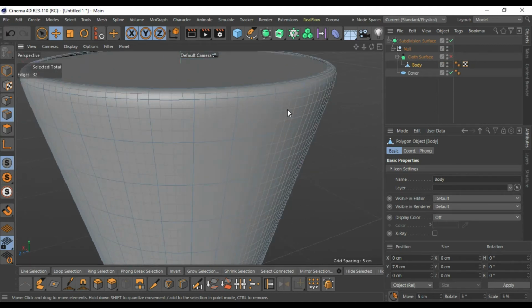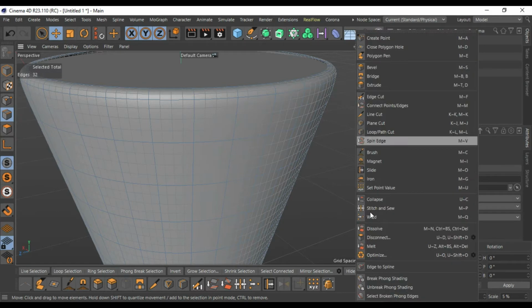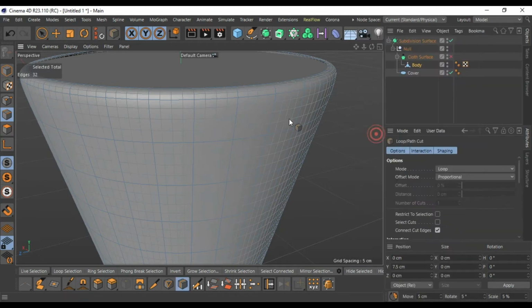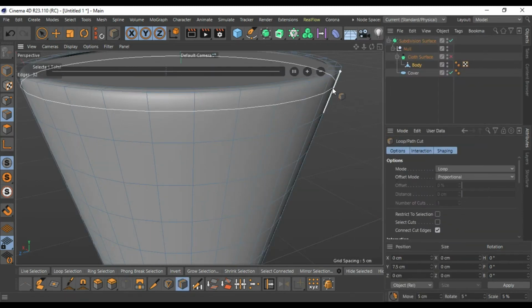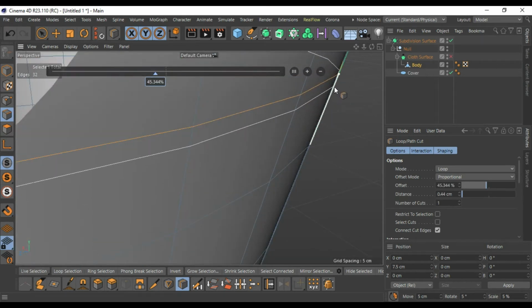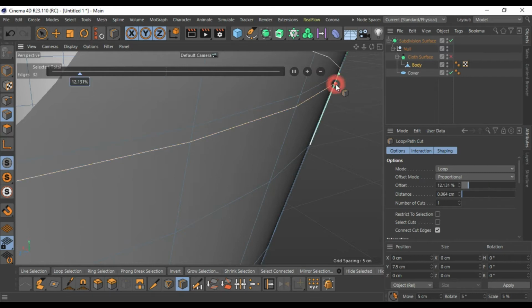I think I will add one more ring here. Right click and use the loop cut. 1, 2.